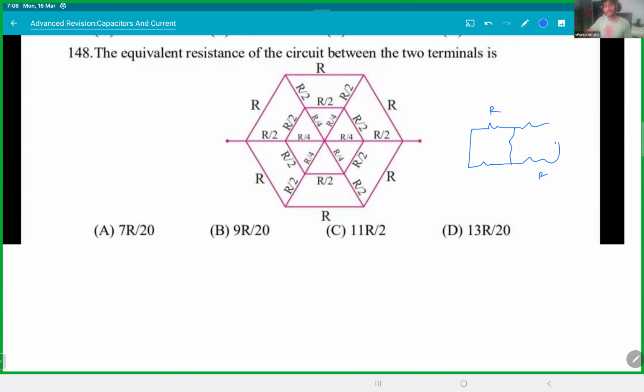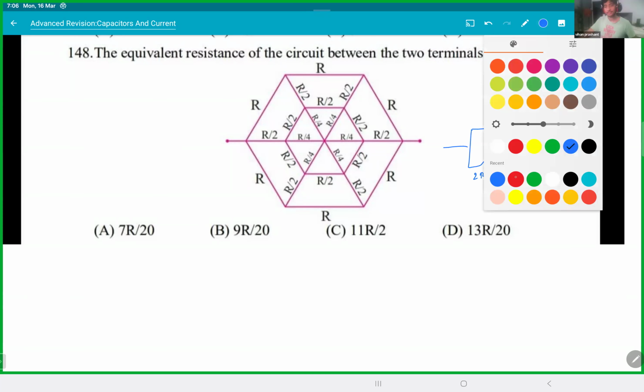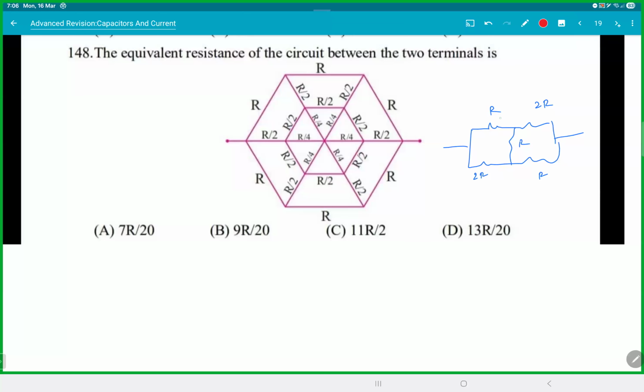Let's say R, 2R, 2R. This is not a Wheatstone, right? Then what is the argument? We will say the current in this and the current in this is the same. So if this is V, this is X, this is 0, then this should be V minus X. So the potential difference in this and in this must be the same. That's your diagonal symmetry. It's really not that powerful, but it will just eliminate one equation there.